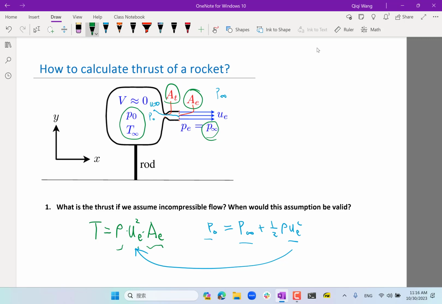Any questions on this part before we get to the compressible question? Oh, we didn't answer this question. When would this assumption be valid? How do you assess if the thrust calculated in this way is going to be a valid number? Again, the quantities we know are the upstream conditions, the nozzle geometry, and the atmosphere pressure. Yes, the Mach number needs to be very low. So how do you calculate the Mach number? Specifically, we use the streamline from here to here. How do we know that the Mach number is small across the entire thing?